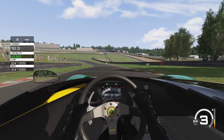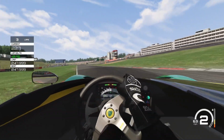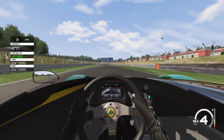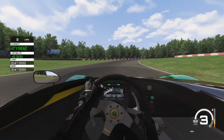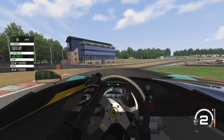Now I've done a couple of laps, this car does slide around a little bit, but hopefully once we've got some heat in those tyres. It's taken a couple of laps to actually feel like I've got some grip. I definitely feel I might need to turn off the traction control though. Let's see if this lap's any quicker and see if we can at least get the next tier. I think this may get it.